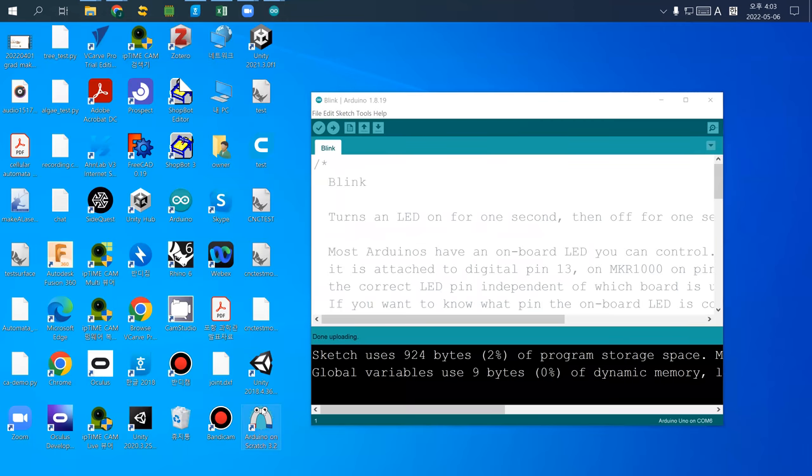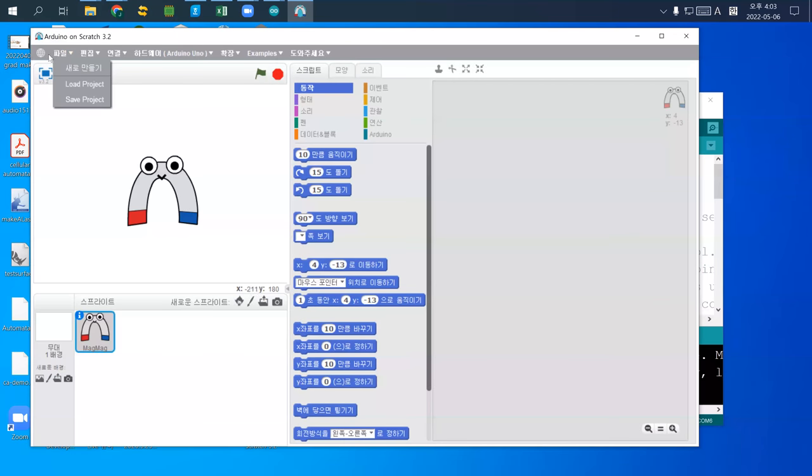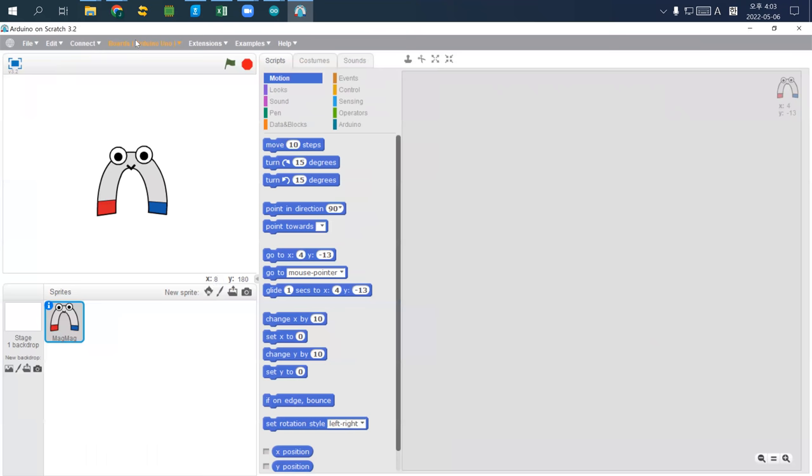Arduino Scratch. I may change somewhere. Okay, so if you check this global icon, I can change to English. Okay, so I'm using the English version. Again, checking Arduino Uno. If your Arduino is checked, meaning that a program is ready. If you see something uploaded, meaning that the program is not ready.